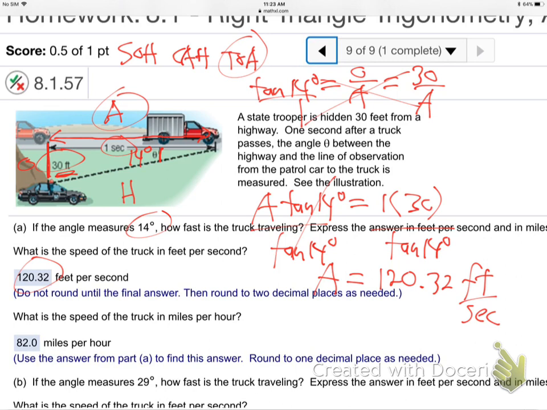Well, now we want to turn that into miles per hour. I already have. It's 82 miles an hour. That's why he's getting busted, because it's too fast. So how do we take feet per second and turn it into miles per hour? Cyrus? You times it by 60, and that makes it feet per minute. And times that by 60, and that makes it an hour. That'd be feet per hour. But how do I go to miles per hour?